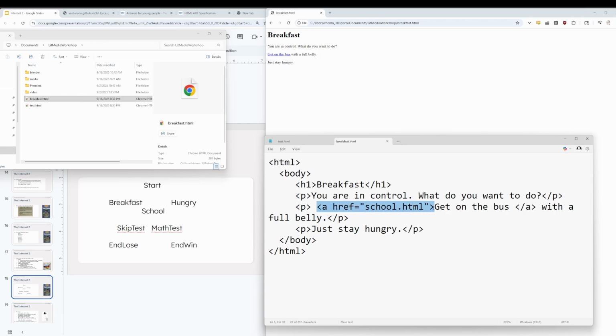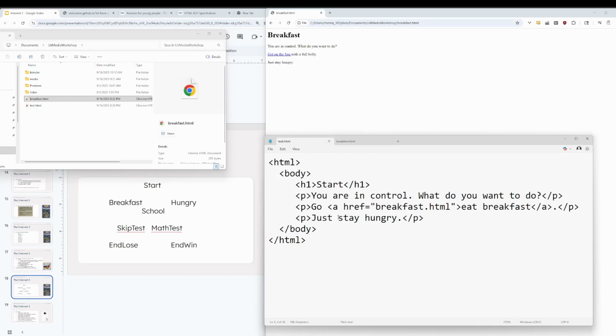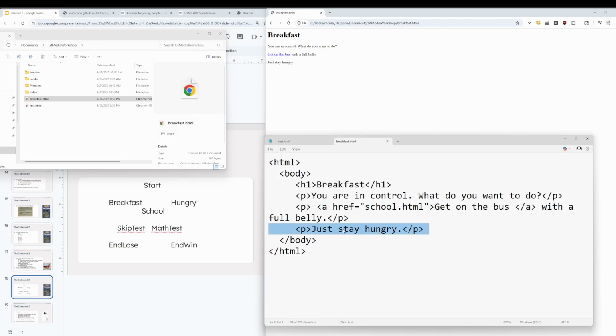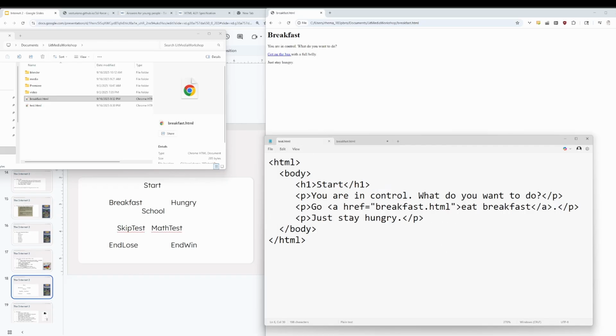What I'll do is I'll add another href here to test. Actually, breakfast here shouldn't say this now. And here, instead of just stay hungry, I'm going to put in that href here. And it's the same one, so I don't actually have to change it. And now I need a, instead of school here, I'm going to say hungry. And I'm going to copy breakfast with Control C and Control V. That's another way that you can do it. And then I will say hungry instead.